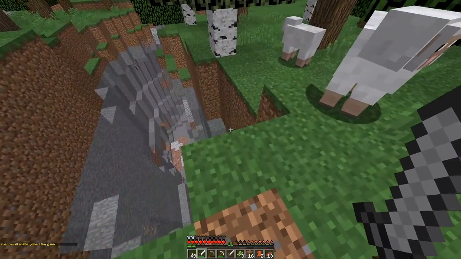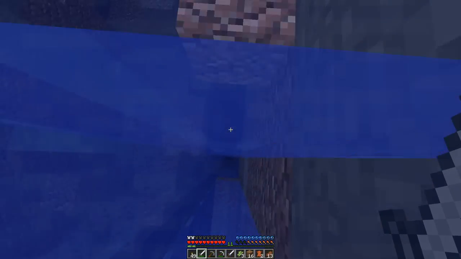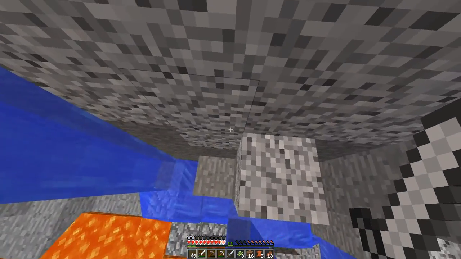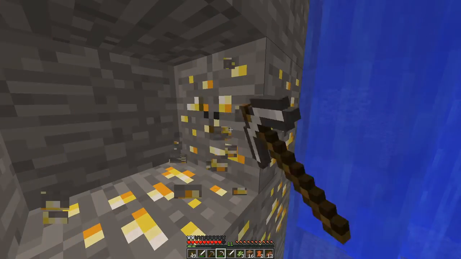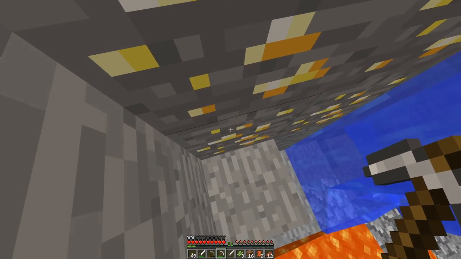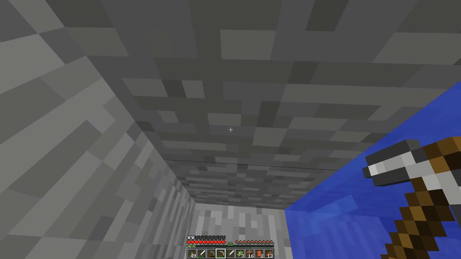Okay, so I found this humongous ravine. There's water. I'm in the ground. Can I make it? Yes! I made it. I found lapis. Ow. I'm like glitched out. I got some gold. If it'll break... It's like regenerating. I'm going to wait for you to break by yourself. Okay. So one piece broke. Thank you.